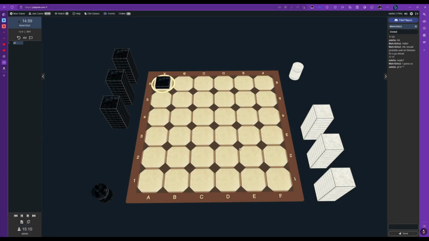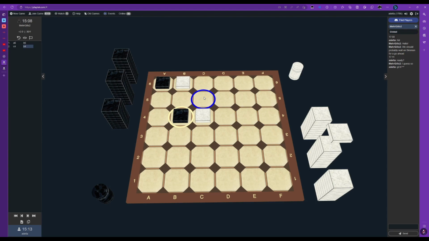All right, and we see the A6 placement for the first move, and the hug opening. MehrGills going for the hug. All right. Adelta jumping right into that center control, playing over there at C4, trying to get that piece. It's sort of like a knight's opening from the hug, but it also gets that center control, so that's kind of nice.